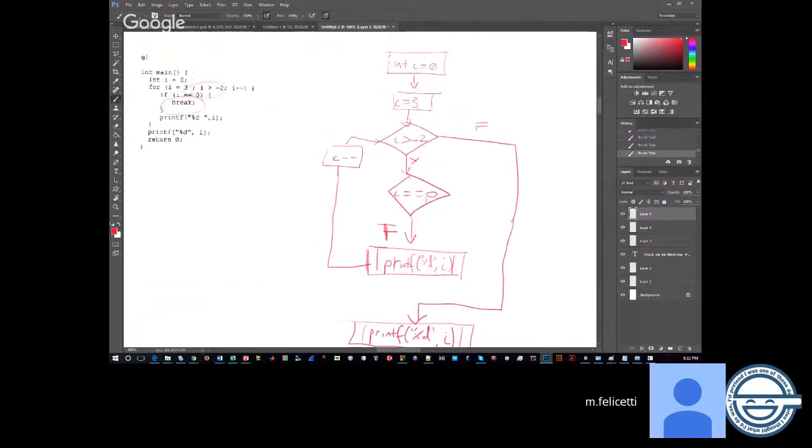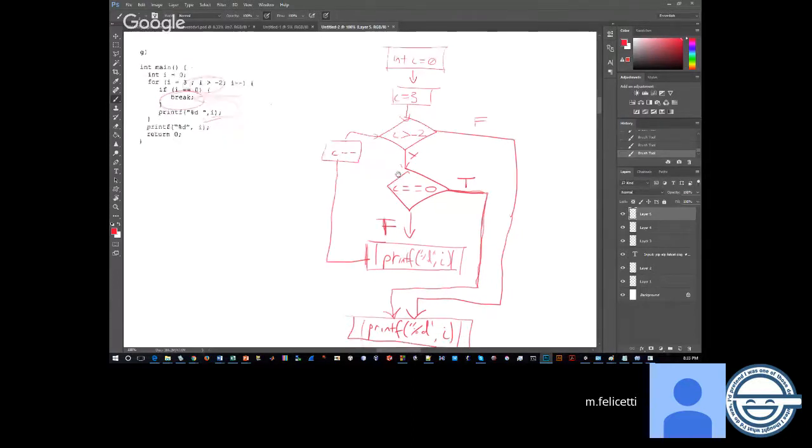Now we also have this break. This means break out of the loop. So at that point, it will break and jump down here as well. If this is true, it will actually go here. Break statements are kind of odd because they break the flow of your program. You can see that this arrow escapes from here, which is slightly odd, but it works. This is why you need to be careful using break statements, because you can often get tangled. See how we have two entries to this printf at the bottom, and then we just have our return down here.